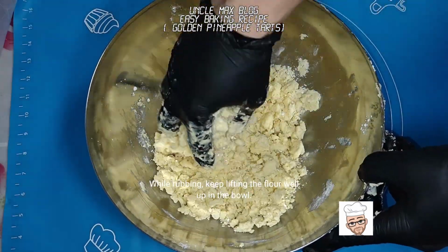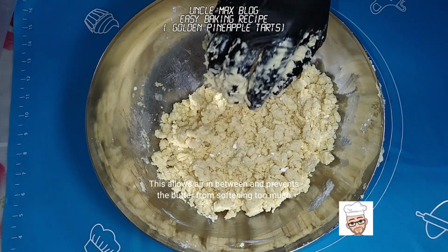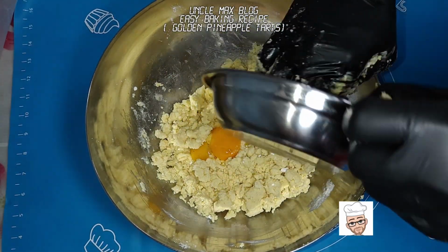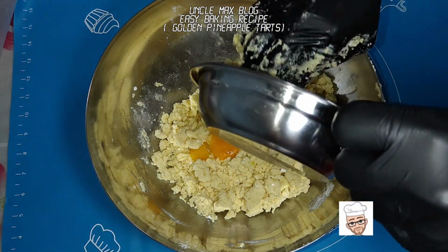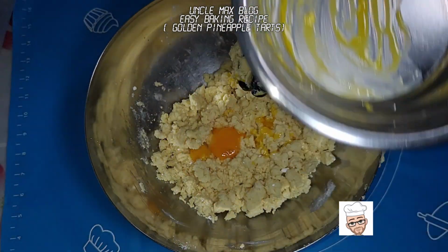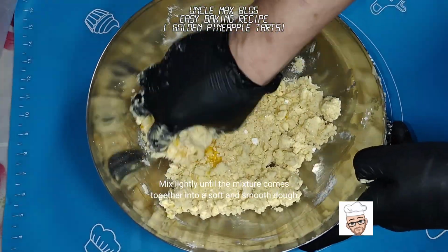While rubbing, keep lifting the flour well up in the bowl. This allows air in between and prevents the butter from softening too much. Add the yolks. Mix lightly until the mixture comes together into a soft and smooth dough.